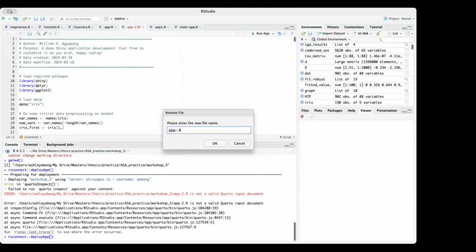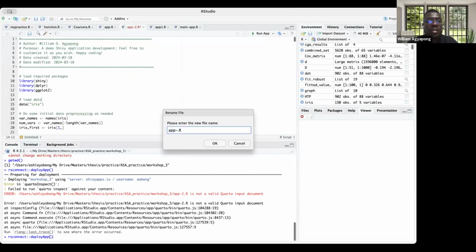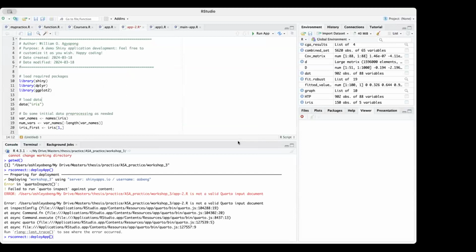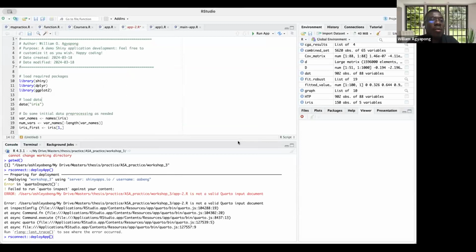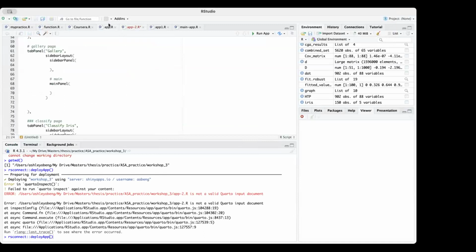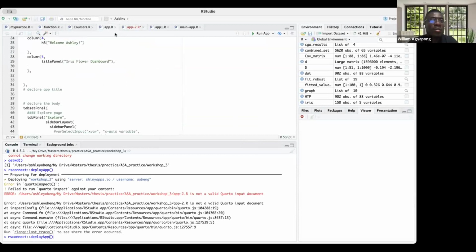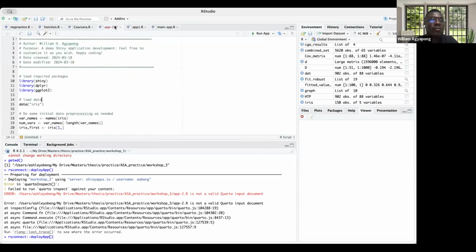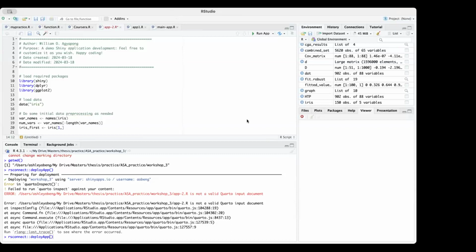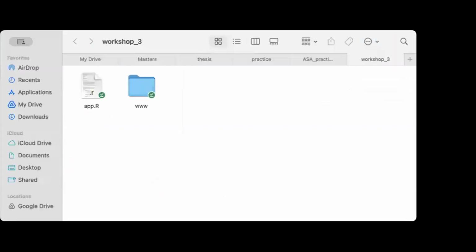Hold on. Relax. Can you cancel this? Okay. Cancel this. Click on the app.r. You have one that is called app.r, to the left. This one. That was last week's. Okay, can you close that and go to your folder on your computer where you set up.